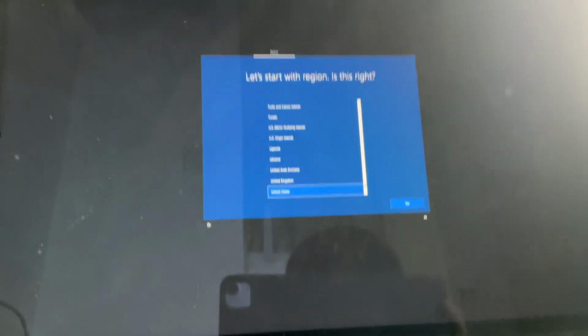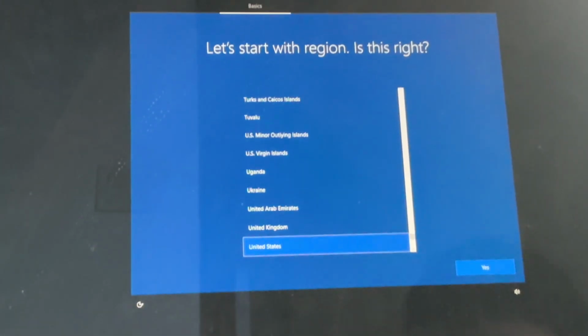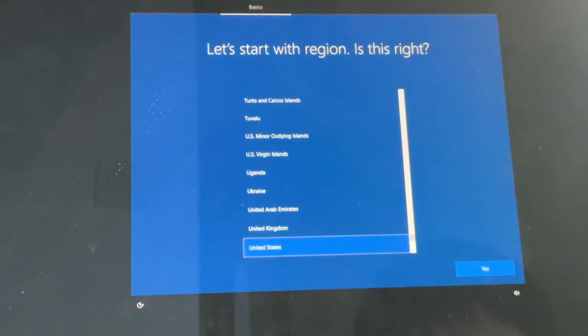And now it should pop up in the middle of your screen. So first, choose your region. For me, I am not in the United States, so I'll go and choose my region.